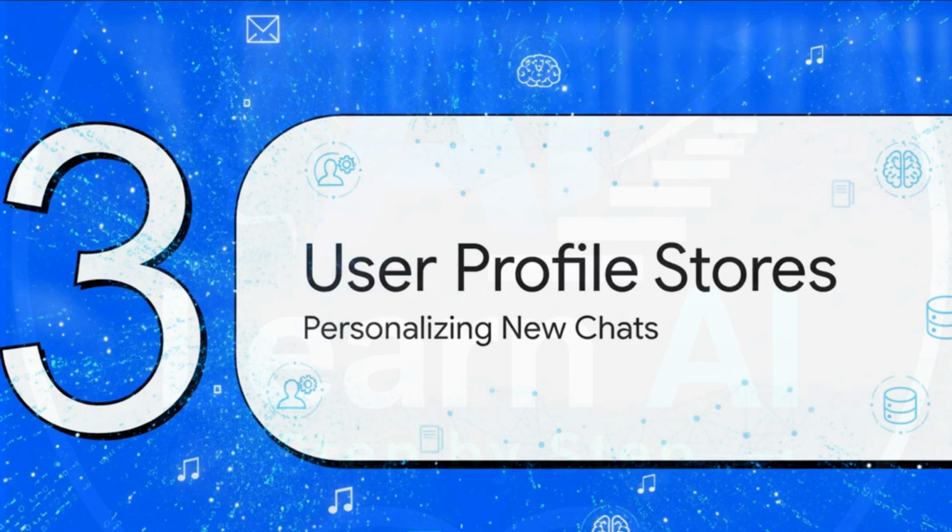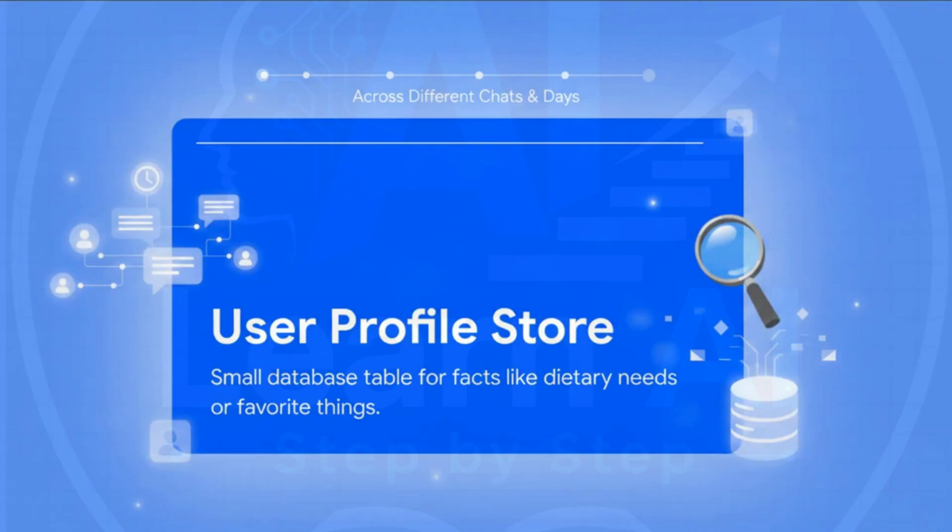Section 3. Creating user profile stores. Because once we've saved our existing sessions, we need a way to personalize brand new ones. So persistent sessions are fantastic for picking back up on the exact same conversation thread. But we run into a totally new problem when a user comes back, say, next week, and opens a brand new chat with a brand new session ID. In that scenario, there's no previous transcript for the agent to read. To cure that specific type of amnesia, we bring in the user profile store.